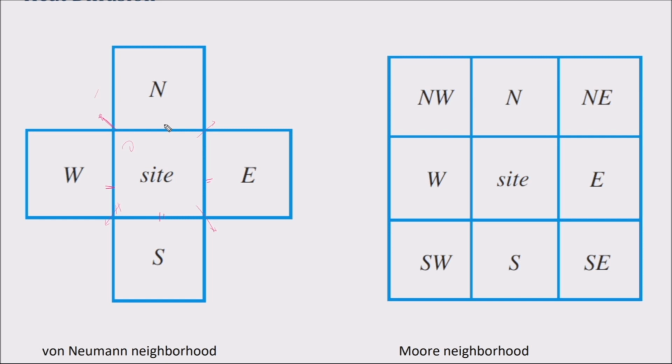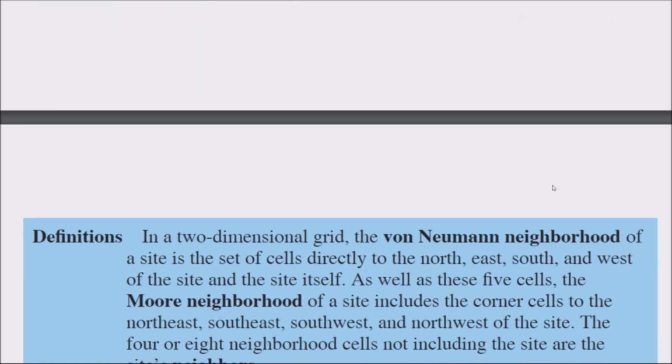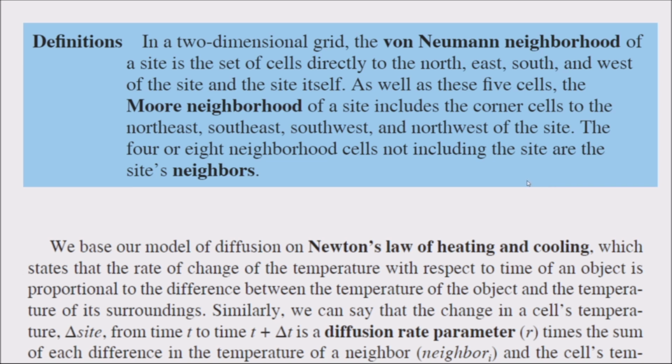But Moore, on the other hand, said, nah, you consider all eight surroundings, right? And apply the equation for that. So there are two people talking about two different models of heat spread. In the diffusion we pick one and then continue working on that and see what happens at the end. Actually, what we are doing here is we base our model of diffusion on Newton's heat law. Of course we have to use that.